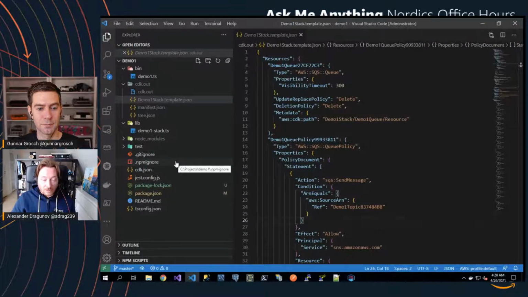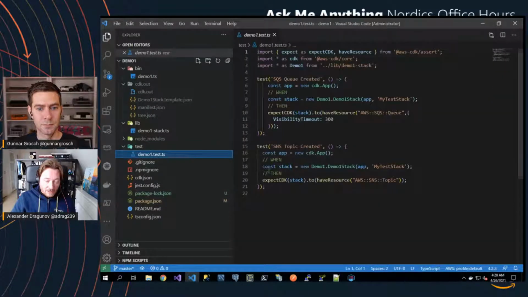Also, one more important thing about CDK is that you can write unit tests. This is how these tests look in TypeScript. We create our CDK application, we create our stack, and then you can verify that specific resources are created or specific attributes exist.